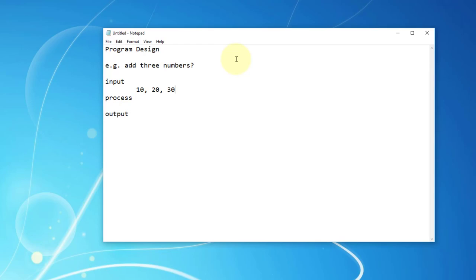So we have 3 given inputs, 10, 20, 30. The process, we are using an operator between operands 10 and 20, and then between 20 and 30. And then we are using the equal sign to say that 10 plus 20 plus 30 output shows up as 60, or the result of operations shows up as 60.